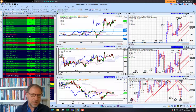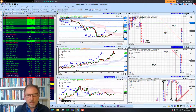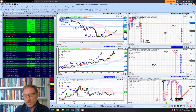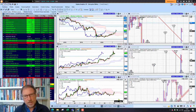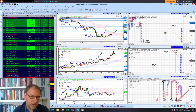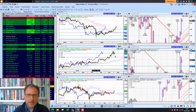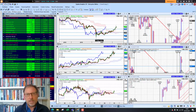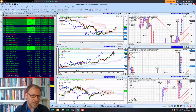US 10-year yields having stabilized in the low 1.40s, starting to find support on that 1.40 level, looking to push higher, so that's quite key. We do have multiple downside targets still, so we might see, as we've broken into that bearish territory, but the long-term picture is one of transition for bond yields. That's the 10-year yield. The 30-year bond is sitting at 2.24%. This has fared better than the shorter dated bond, and we are just seeing again this clear transition to bullish there, so that's quite significant.